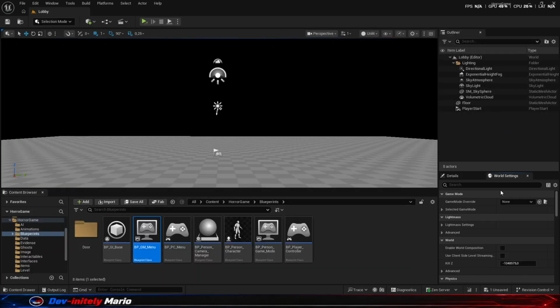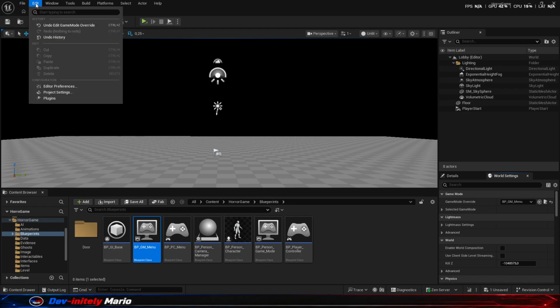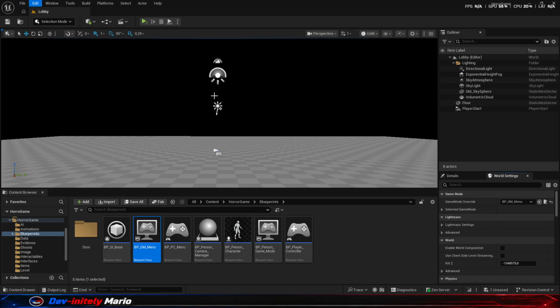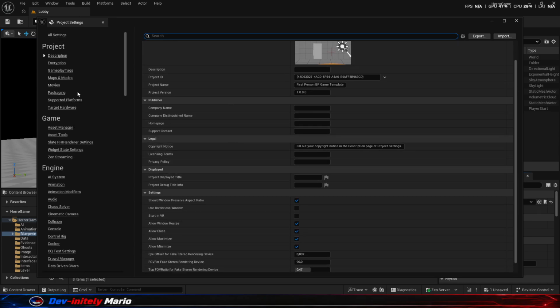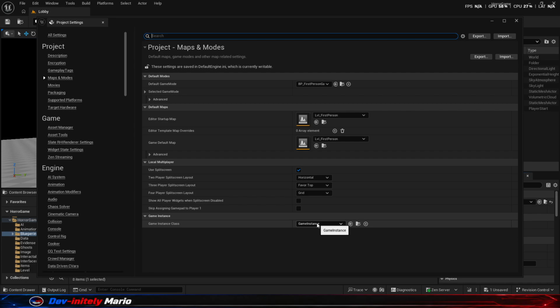In the world settings, we have to set the game mode override, game mode for the menu. Now we have one more thing. We go on file, project settings, projects, maps and modes, and here at the bottom we want to take our BPGI base. Now close this.